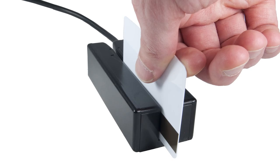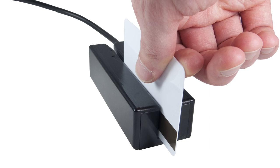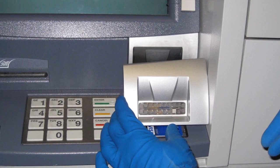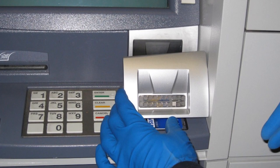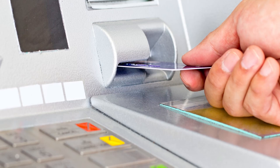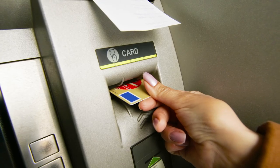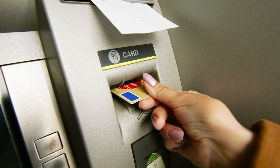Card Skimming. Card skimmers are designed to silently read the information from a card, thus allowing the attackers to clone it. These devices are unassuming and can be placed alongside or on top of the official card slot. To trick you, skimmers are usually signposted with messages like 'slide card here' or 'card cleaners.' Some skimmers might be very stealthy and almost impossible to spot, so consider the following advice as well.